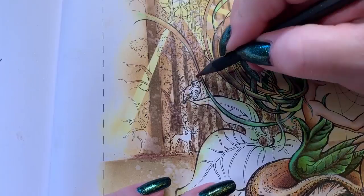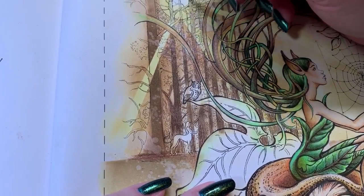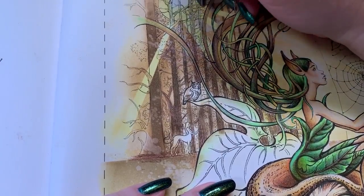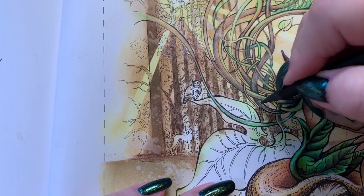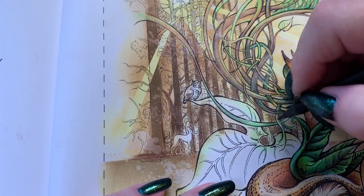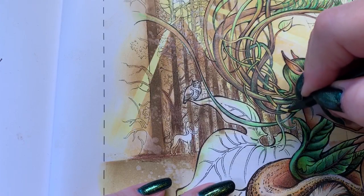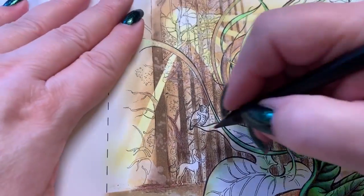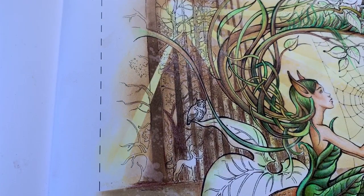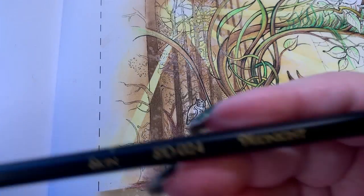See what I'm doing. This whole tree needs to be darker. Okay. All these little lines we want to darken up. I'm going to get a darker color here. Almost a black. With midnight. So we're going to use that one.